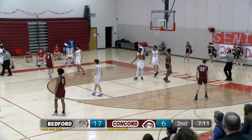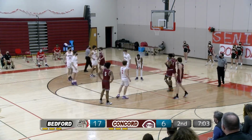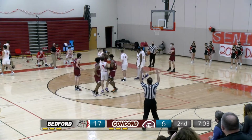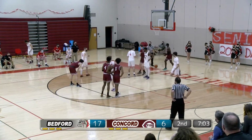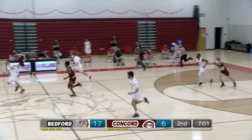No shot. We're going to have a foul on number 4, Matt Ferrucci, on the floor, so inbound will come under the basket. That's the 3rd team foul on Concord. 6 on the Tide. As I mentioned earlier, 1 more foul on Concord. That'll put Bedford into the bonus. A steal by Bedford on the inbounds.